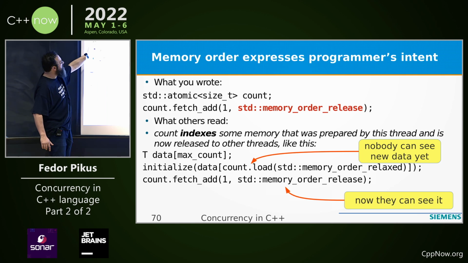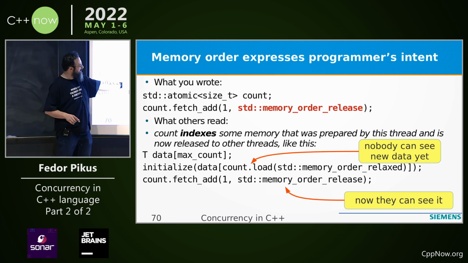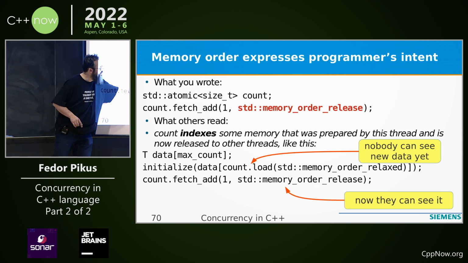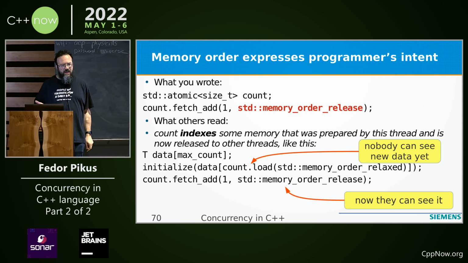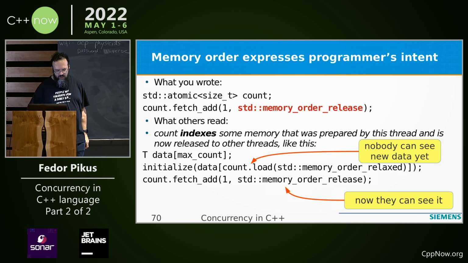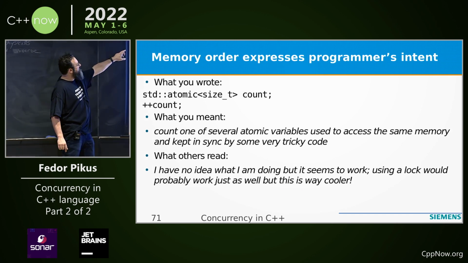This is a release. You're indexing with that value into some array or something like that, and you're guaranteeing that whatever you're indexing into has been updated at this point. Like this. You finished updating the value, and then you did the release. And when I see the release, I know that there is a dependent data somewhere that you have just made public. This, I don't know what you mean.